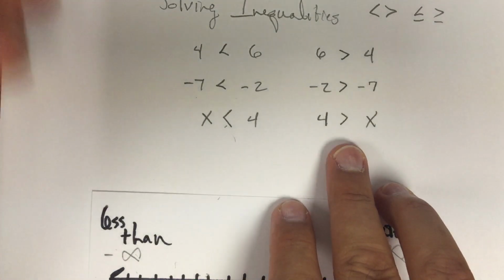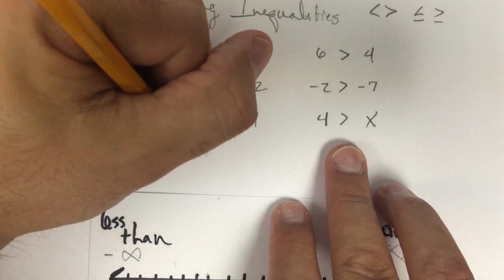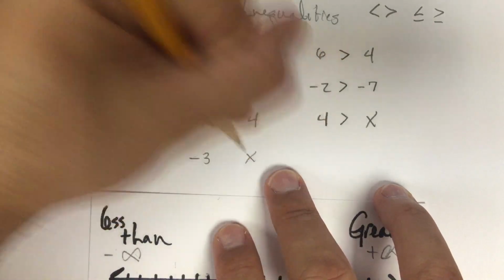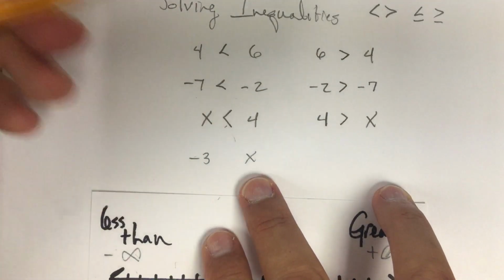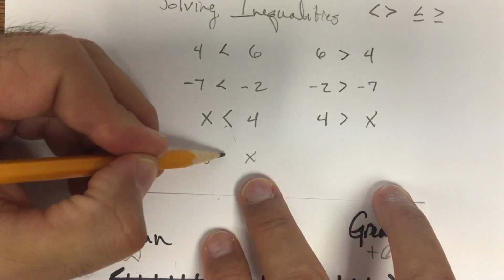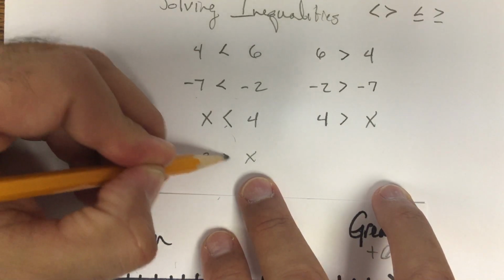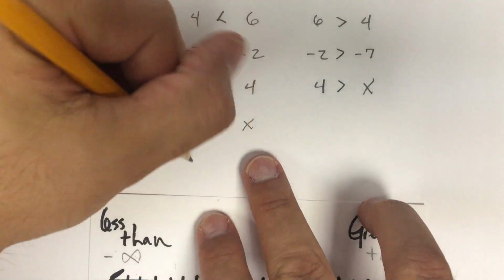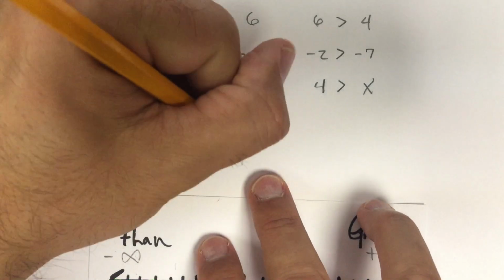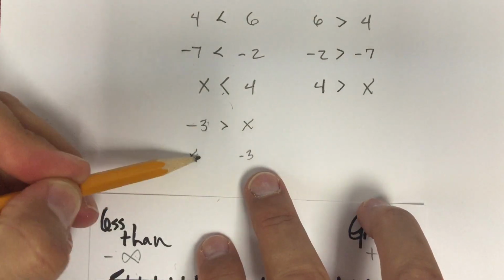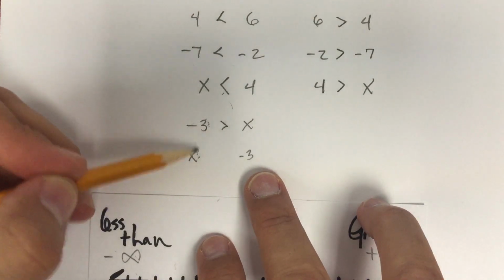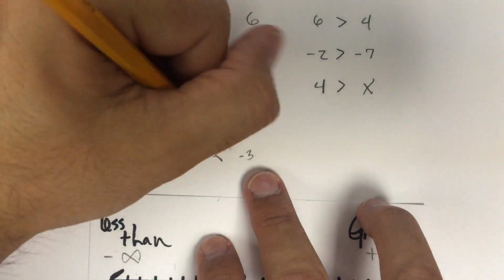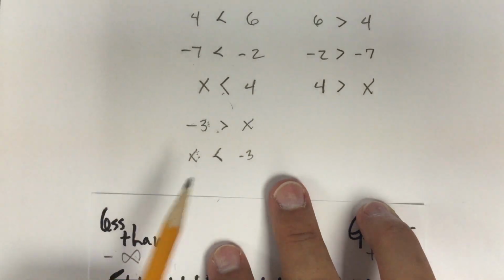Sometimes when we're doing our math, it'll just come out where the x is on the right-hand side. Say we had -3 and x. When we did our math, and we'll do some examples here in a second, we'll say that -3 is greater than x. Well, normally when we rewrite this, we write our answer with the x on the left-hand side. Well, in order to make sure that this inequality statement stays true, what do I need to do? I need to take the symbol and I need to flip it over and use the opposite symbol.